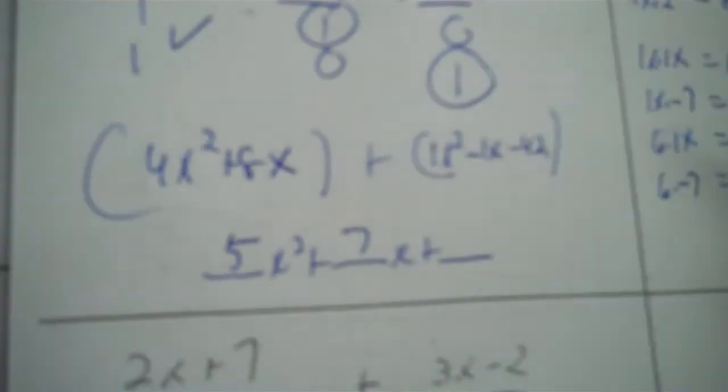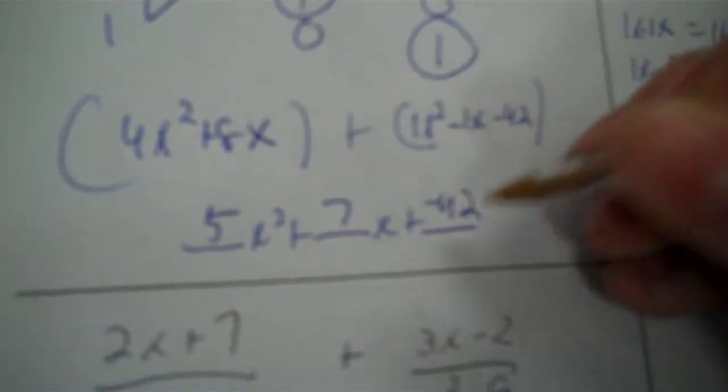Okay, so your x squared, your x, and your constant is how to combine those. So x squared, 4 and 1 is 5, x, 8 and negative 1 is 7, and then negative 42. So just put that above. Since there are pluses and minuses, we do put it in parentheses. I'm not going to make you try to factor it, okay?